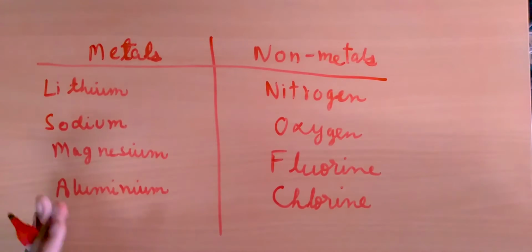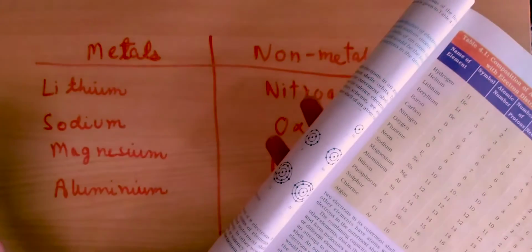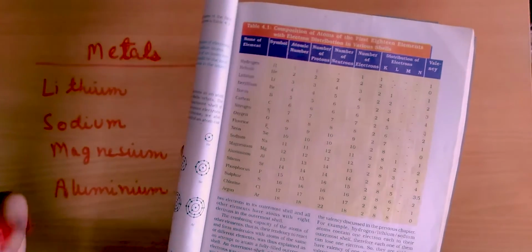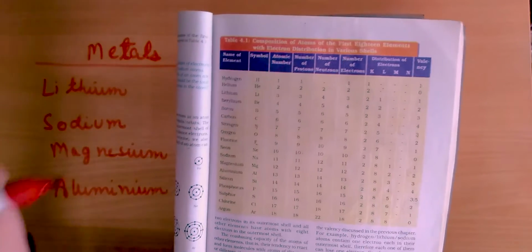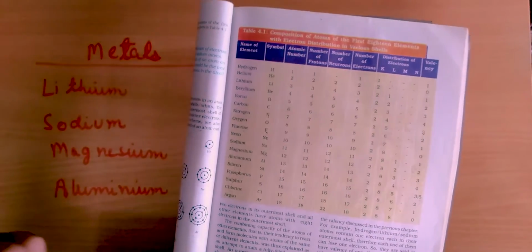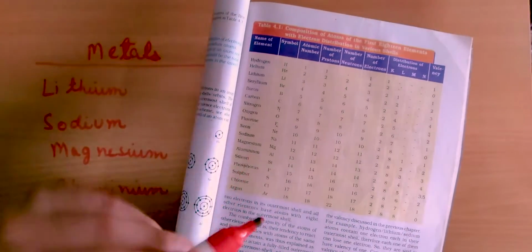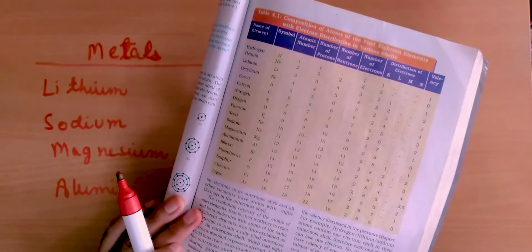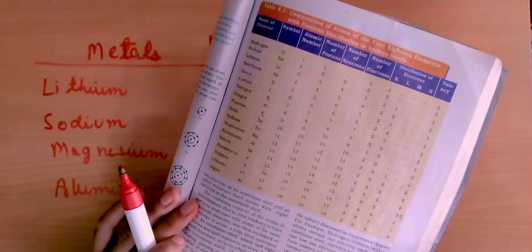Now if I look at the atomic structure of all of them here in the table, you can look at the table. Obviously it is only the outermost shell that really matters, because the valency of any particular atom depends on the number of electrons in its outermost shell, and by that number you can find the number of electrons it wants to attain to be able to have 8 electrons in its outermost shell.